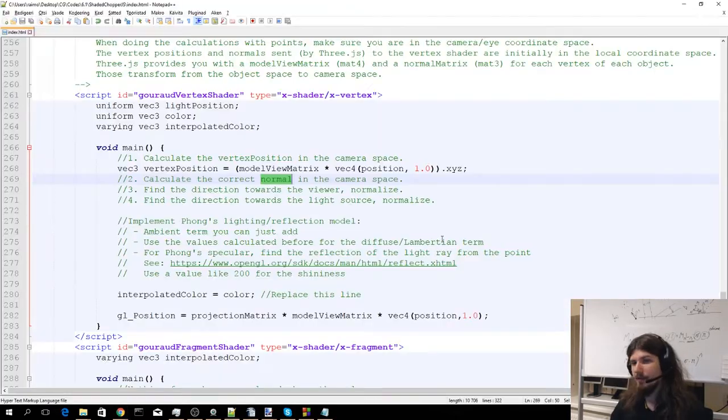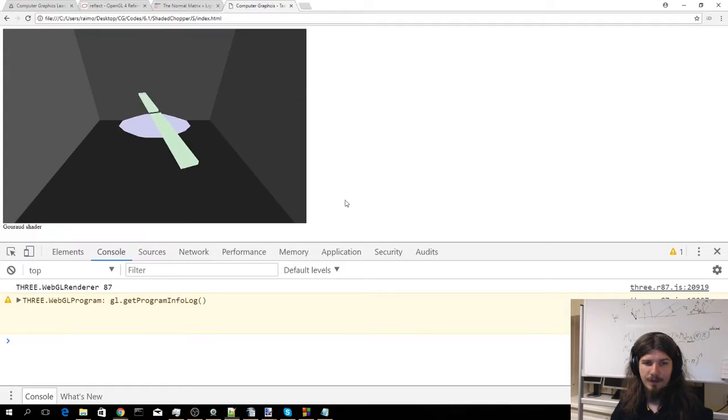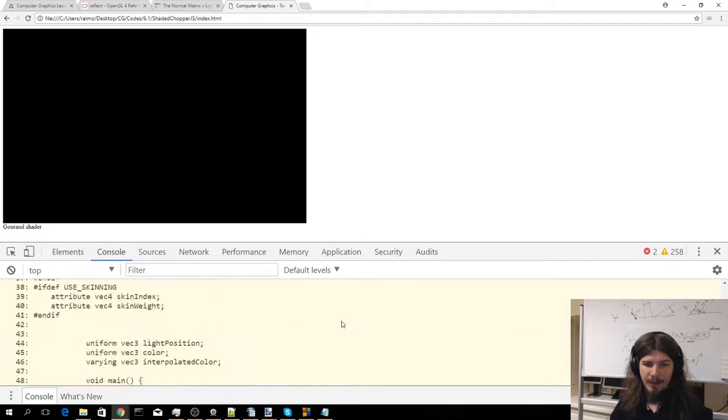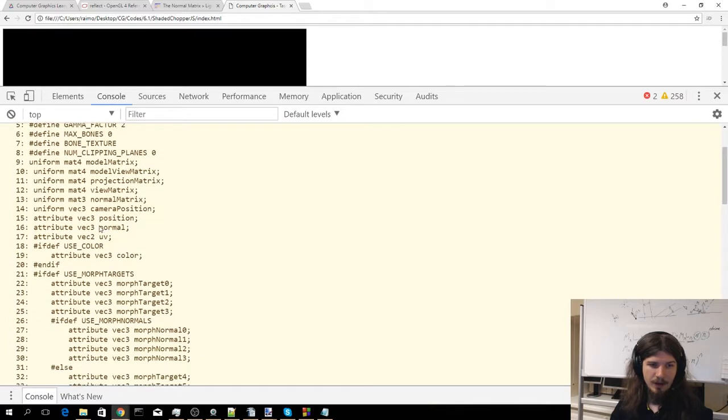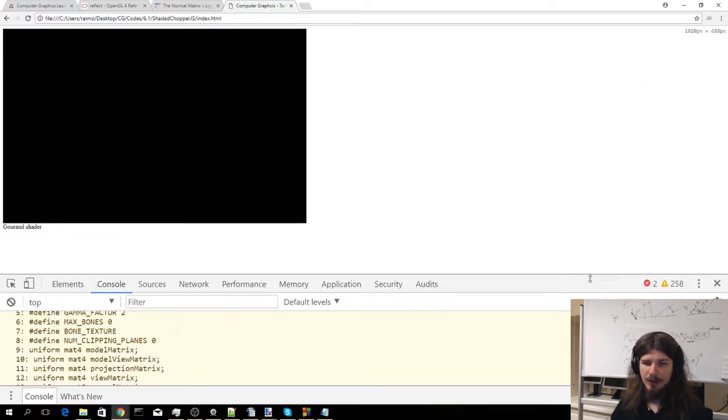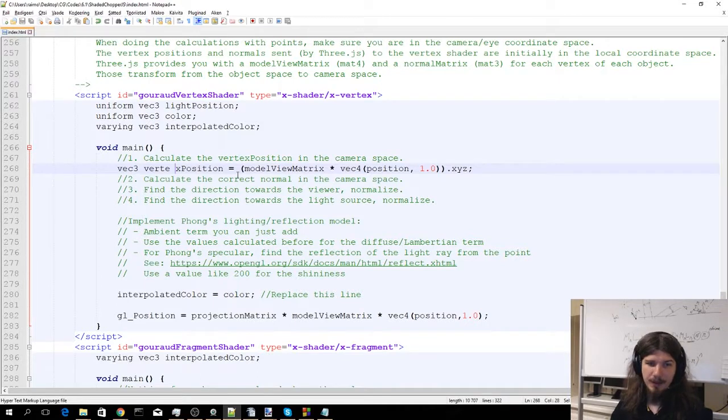So let's make an error in this code on purpose, and if I refresh this, we can see that Three.js sends us a normal. So vec3 normal, and that is in the object's local space. We need to move this to camera space as well.